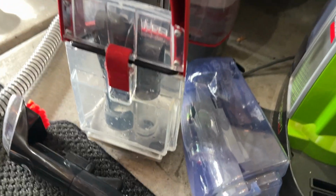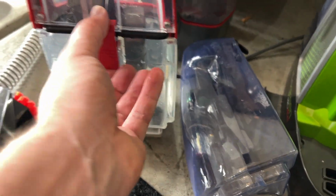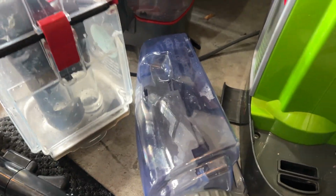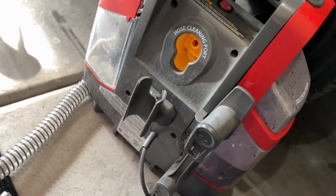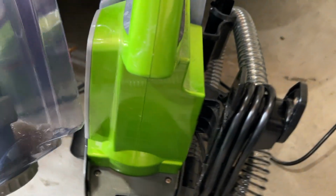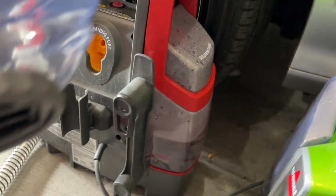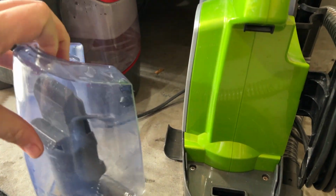Now, as it pertains to the tanks, one reason I really like the Hoover is it's just really easy to access the tank, remove it, pop it back in. It's really easy. This one has a plug that you can easily extract the water and stuff out of it. Here, sure, you could dump it that way, or you could unscrew right here. It's just not as easy, in my opinion.